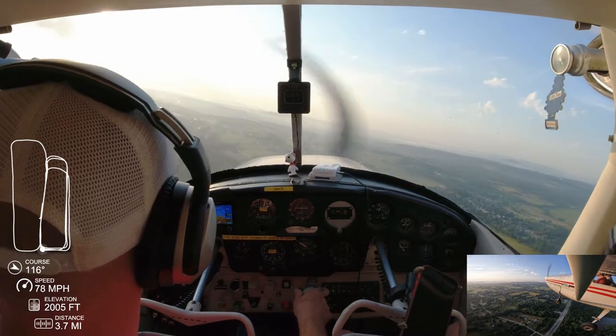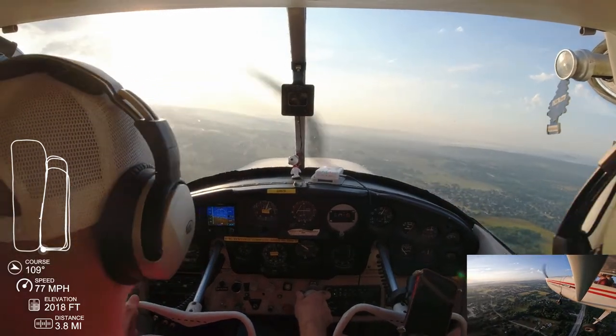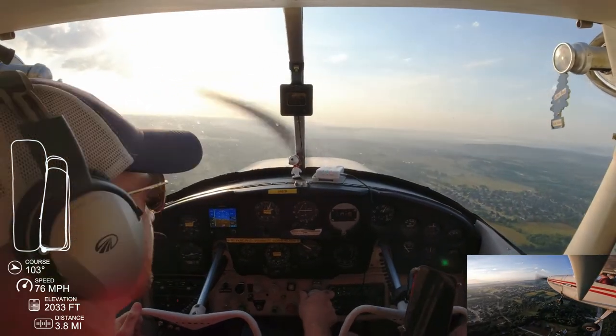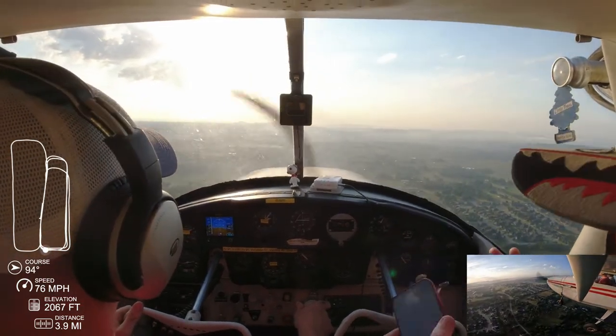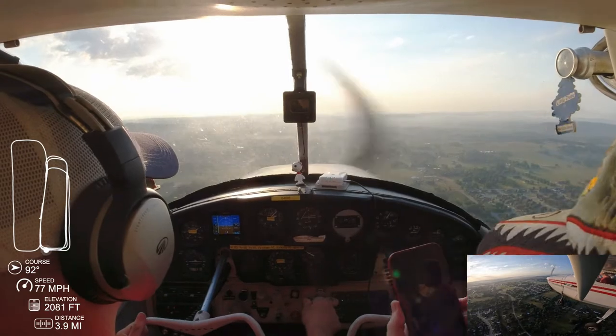A little haze. There's some fog hanging in the valley over here. That's pretty cool. A couple places. So this is like dawn patrol, except that the sun's already up.